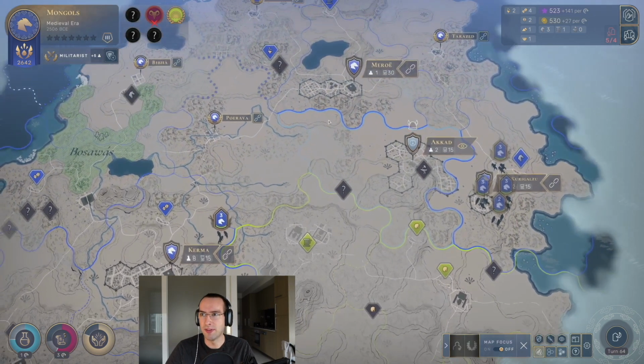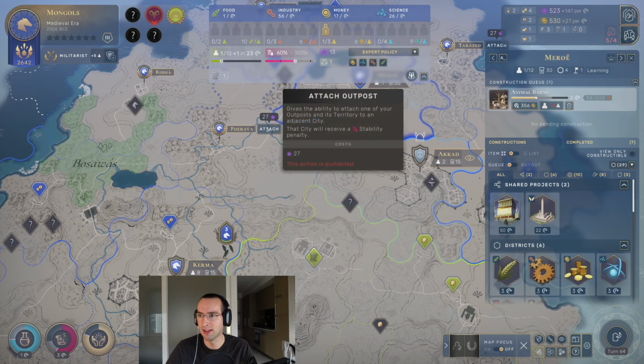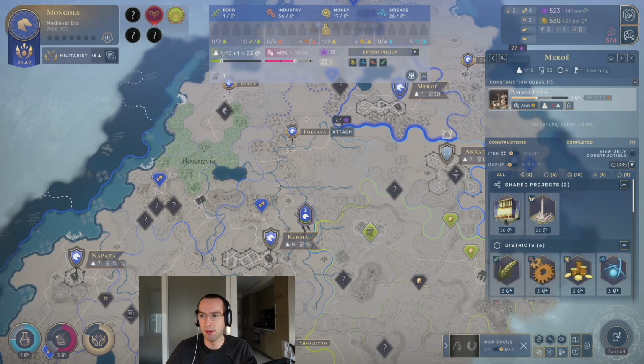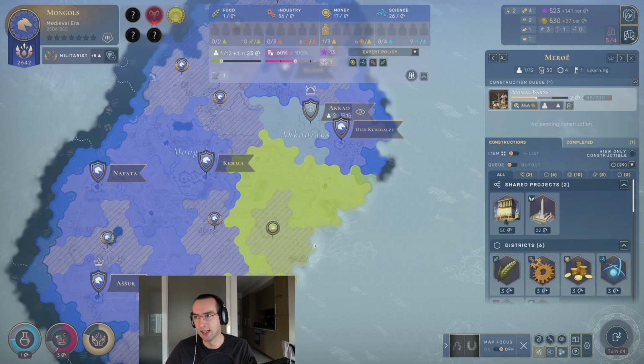The disadvantage that the Huns and the Mongols have is that you can actually not attach outposts to your city. So this action is prohibited, which is one of the penalties that you have. So all of your empire is going to be focused on war, and you're going to have a very, very poor economy because you aren't able to grow your cities significantly. You'll have to make up for that by taking territories from enemy units and then later on using that territory to build a much more powerful economy and come back and overtake the AI.